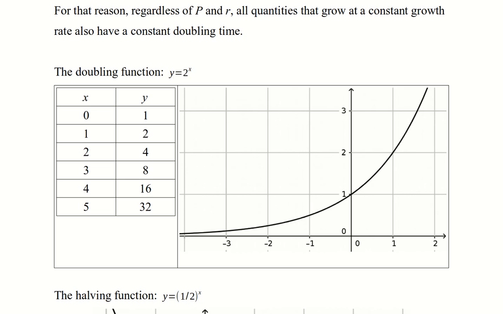So we're going to make a table. Now, we'll quickly learn that our table isn't terribly useful, but it's a nice start. It's exactly what you'd expect to start with. So we're going to plug in some values for x. I just chose some positive numbers from 0 to 5, some integers.